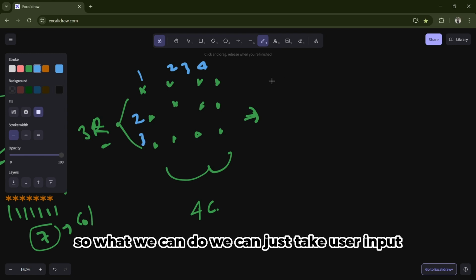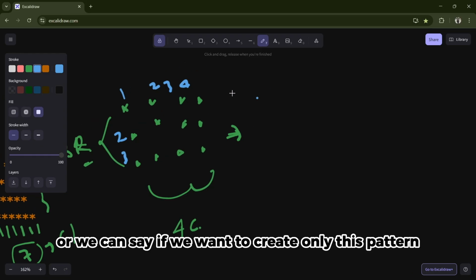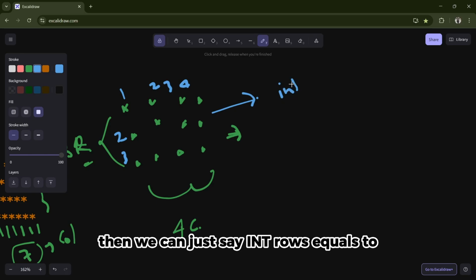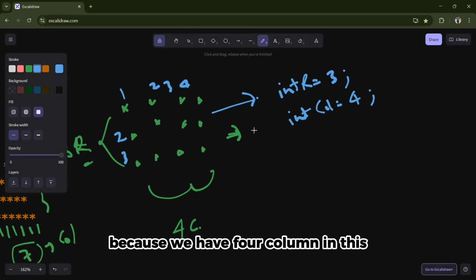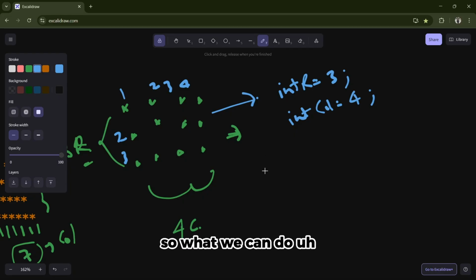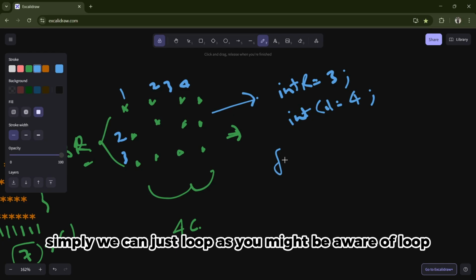So we can take user input, or if we want to create only this pattern, we can just say int rows equals 3, and int column equals 4, because we have 4 columns in this. Then we can simply loop.